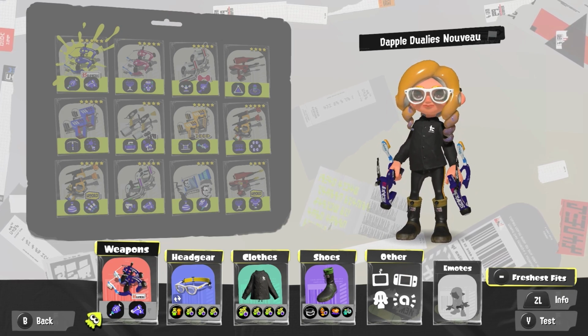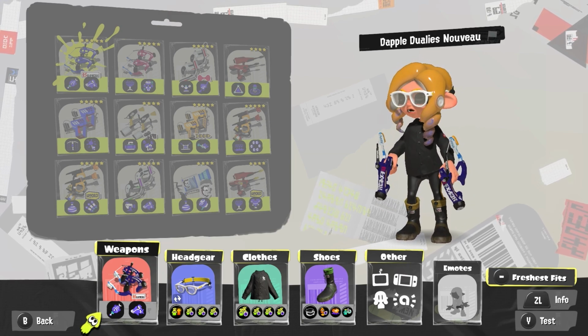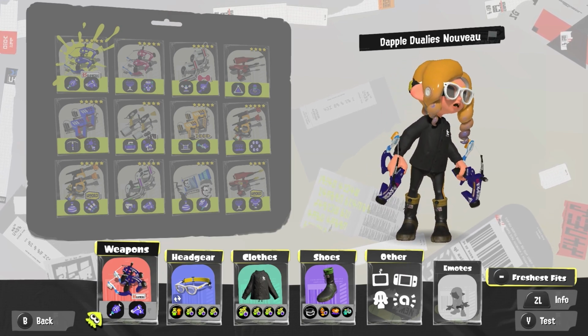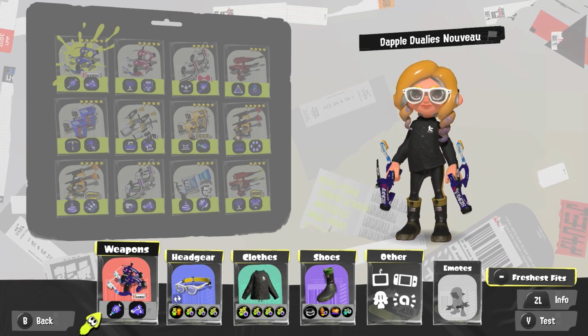But although the last build I showed works fine too, I feel like I have better luck with this in X rank, just because Dapples do kind of die a lot when you're facing high level people. So this could be useful. But yeah, it's really up to you.